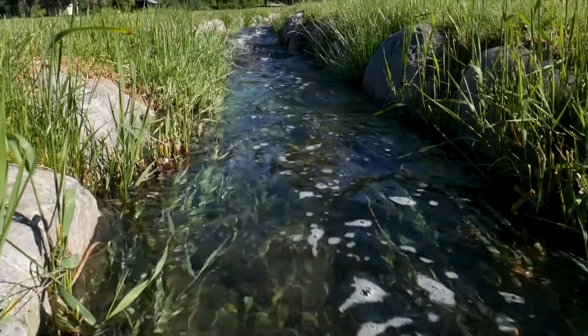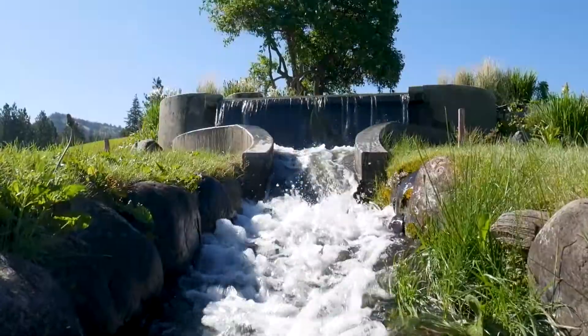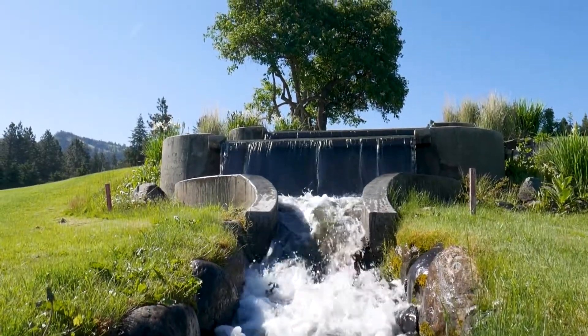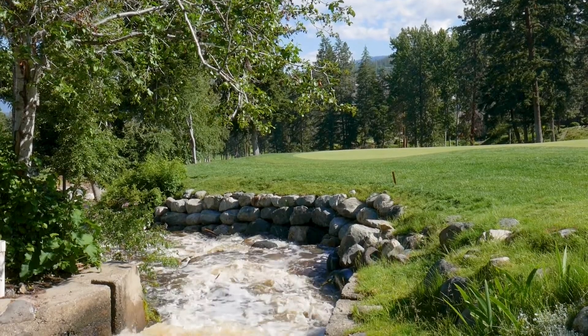Our pond feeds to fish-bearing streams. There are regulations over what we can apply to our pond and when. Restricted products do carry risks, and Nature's Pond doesn't carry the same risks. We can have a big rain event and our pond will overflow into a nearby stream and there'll be no ill effect — there's no worry, no concern. The regulation is eliminated. It's an unregulated product that is all natural. Your pets can get into it, your kids can play in it, and there's no risk of any harm.